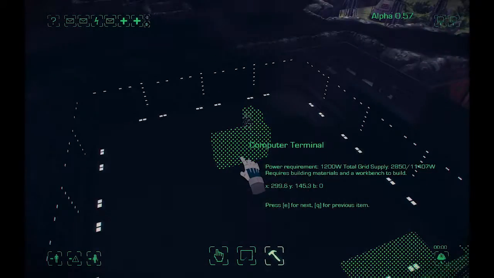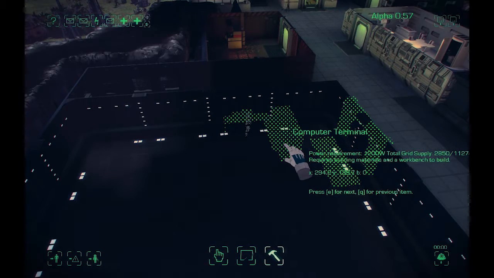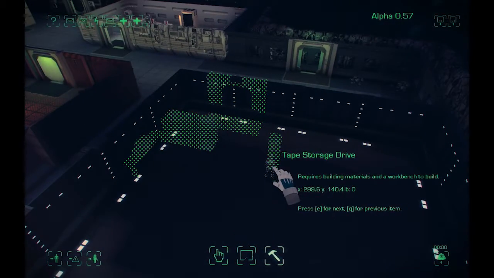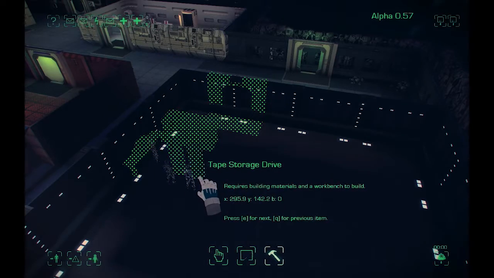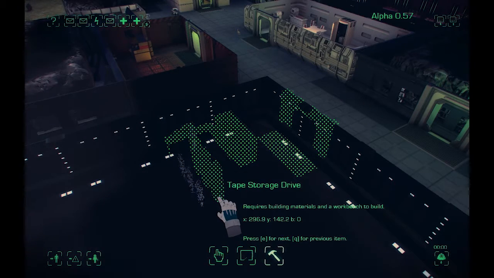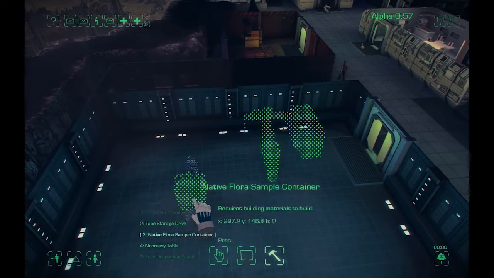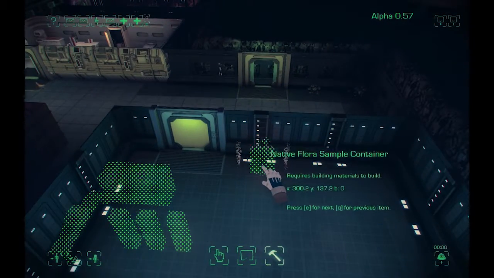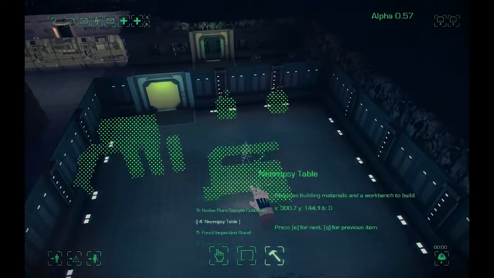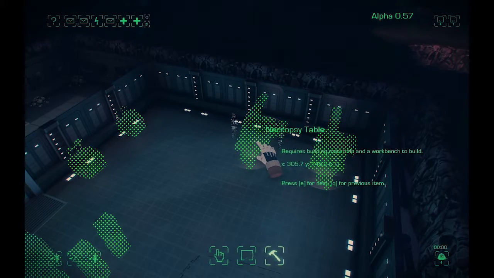We can start putting down useful items. So we're going to start with the computer terminal because that does all the research. Tape storage drives, yes. You know what? We're going to put some of those down because they are also somewhat important. Okay, we'll put down 3 of those. And then the flora sample system thingy. Alright, we'll put down a couple of those. The necropsy table? Oh yes. What lab isn't complete without a slab? We'll drop down 2 of those.